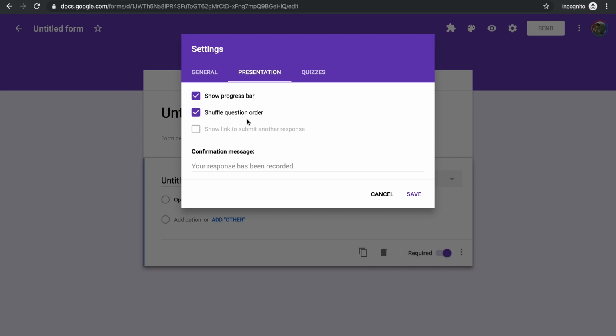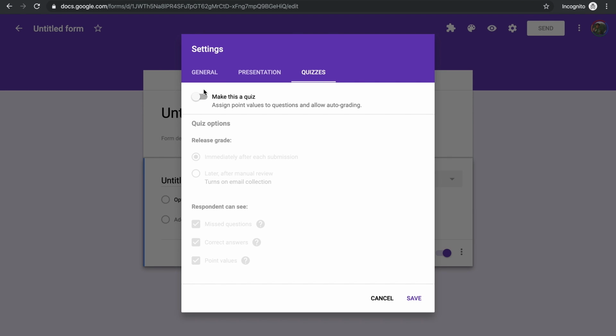You can decide to shuffle the question order. This one is my favorite because you would have multiple people giving tests together in the same room. You do not want them to just say question number 1 answer is 4, question number 5 answer is 1, and copy. This helps you avoid doing that.